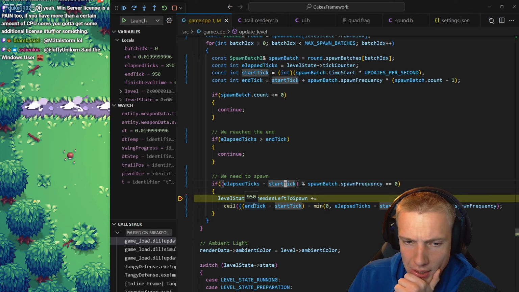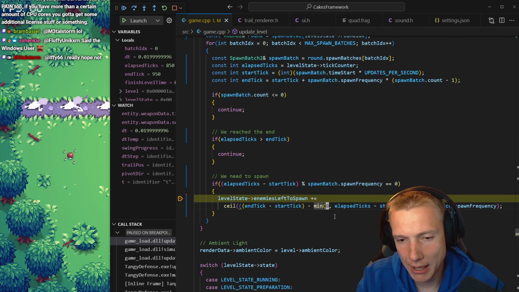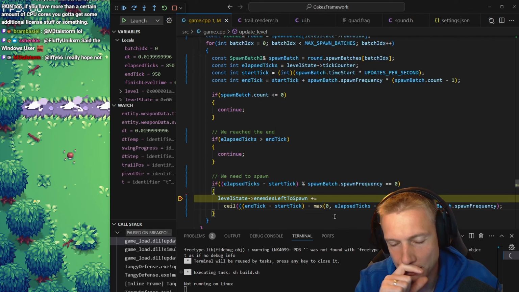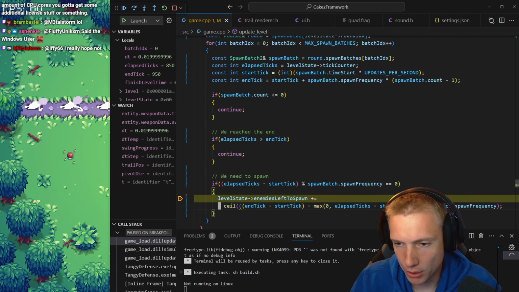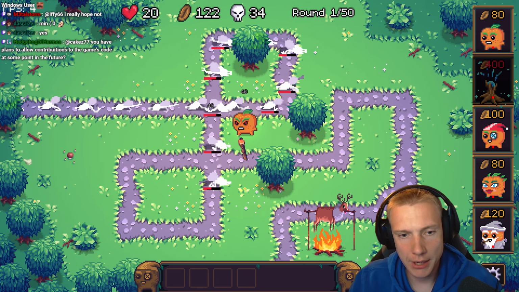And now we need to take the end tick minus the start tick. Which I guess doesn't make much sense because I mean, it does. Now 950. Okay, we do minus. Oh, this needs to be a maximum. That's why. It needs to be a maximum, and then it should work. Divided by 50. Yeah, guys, we have it. Now it's correct.